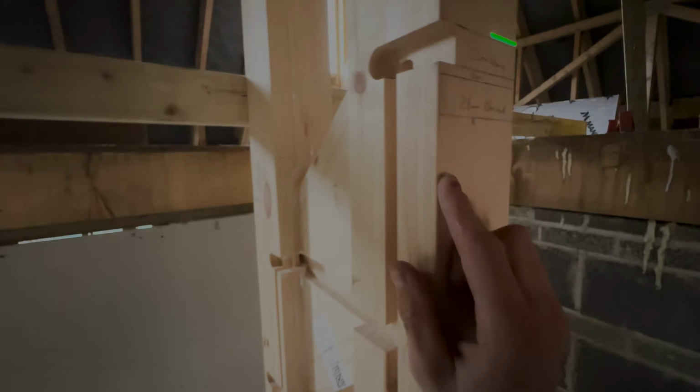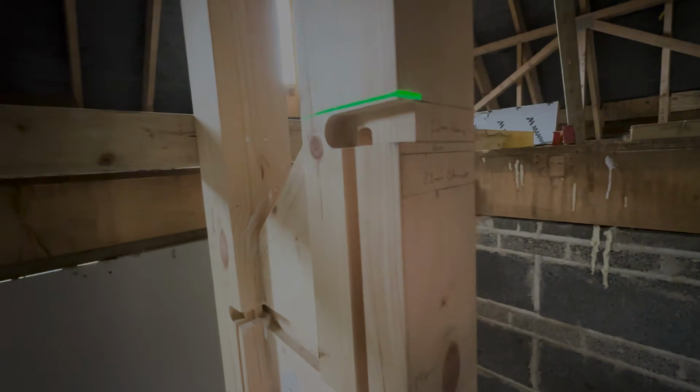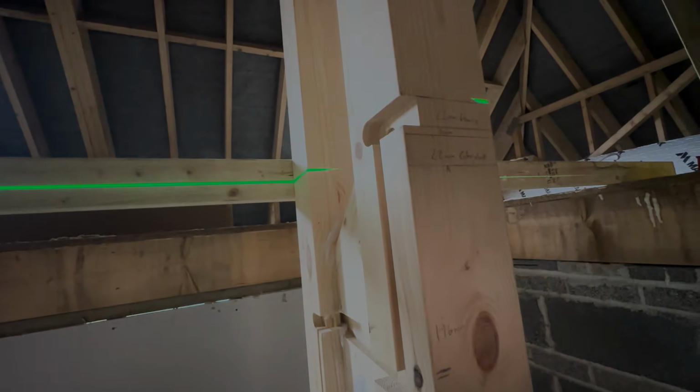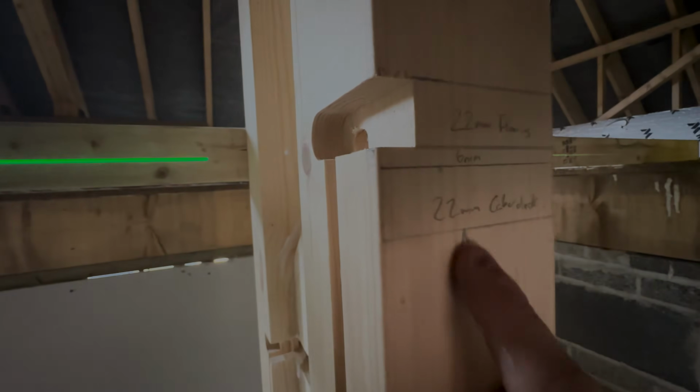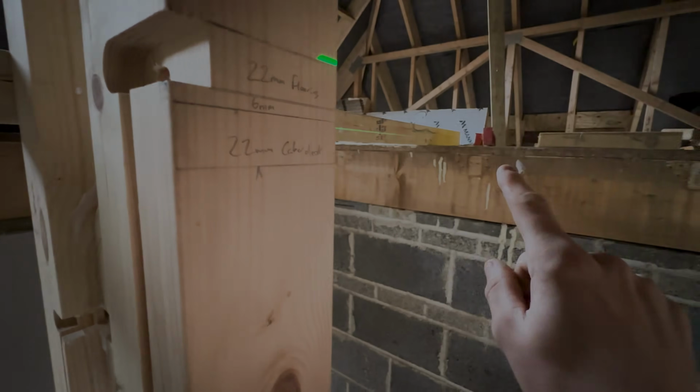So I thought I'd just show you now how we're notching this out. We've now cut this down, as you see in the time lapse before this. So now you can see our laser is just to the top of that. So we're bang on finished floor level now. So I've then come down the 22mm flooring and the 6mm MDF, then the 22mm Caberdeck. So this essentially is top of that joist there, because that's where we're going to notch this out.